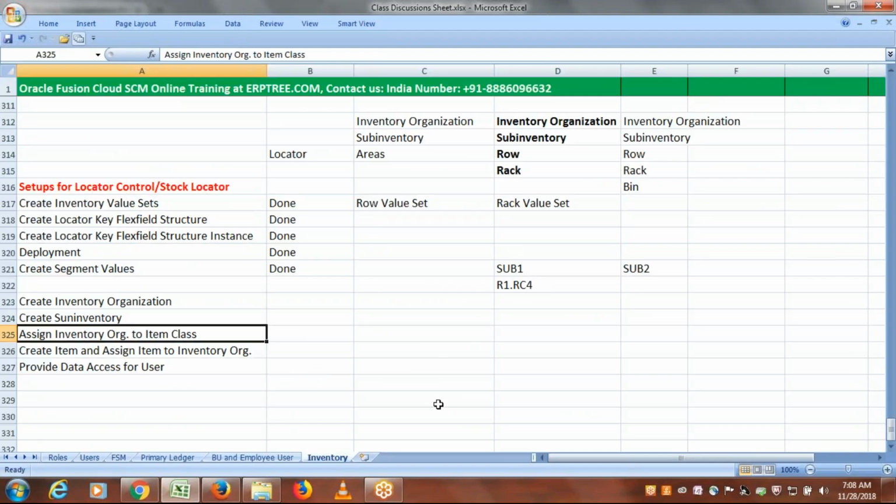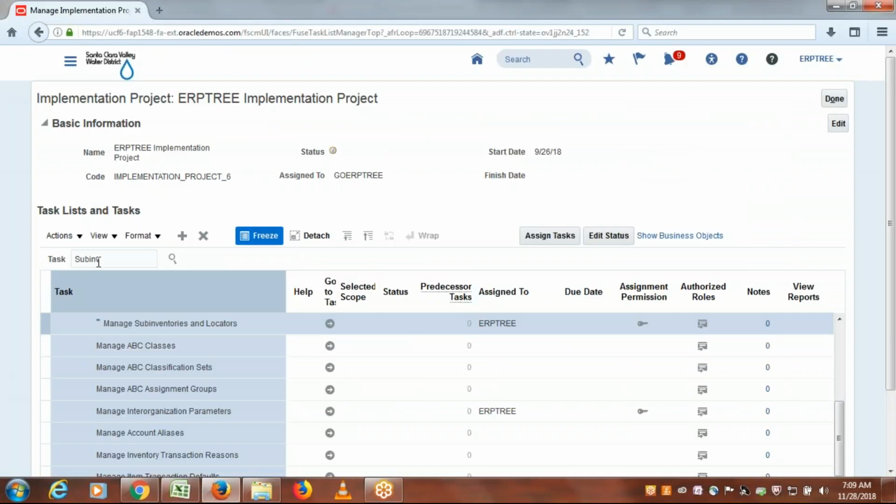Now the same inventory organization we have to assign to the item class, so that with the help of item class, when you create the item, that item can be assigned to the same inventory organization which we assigned to the item class. Go to item class definition.